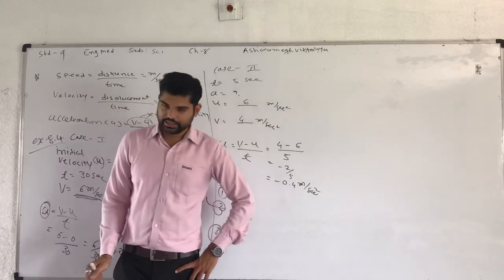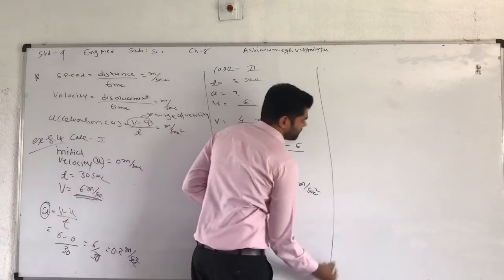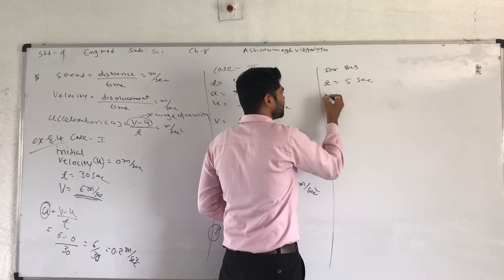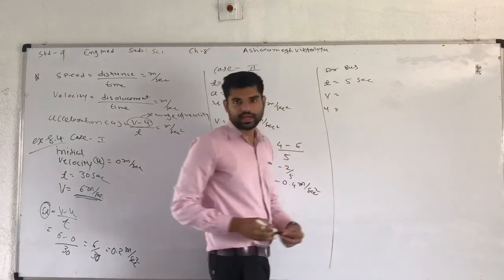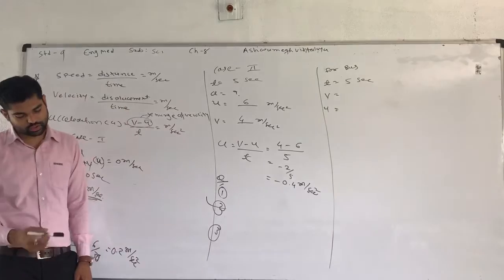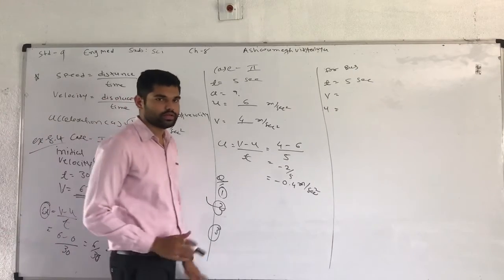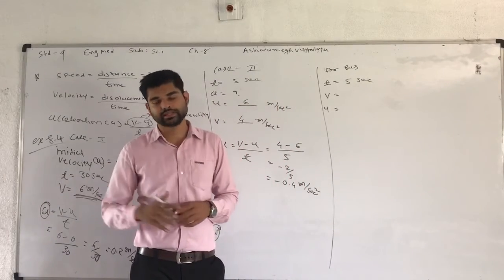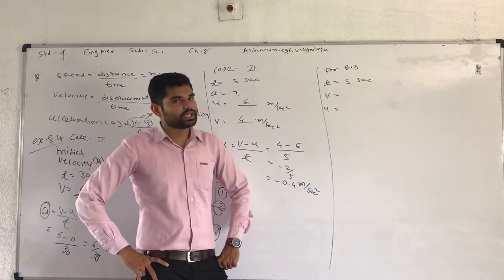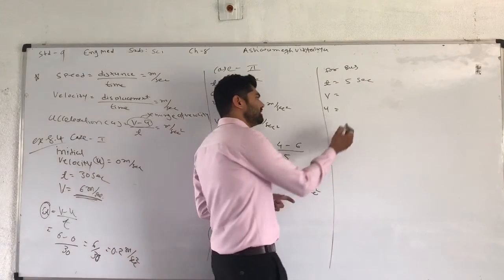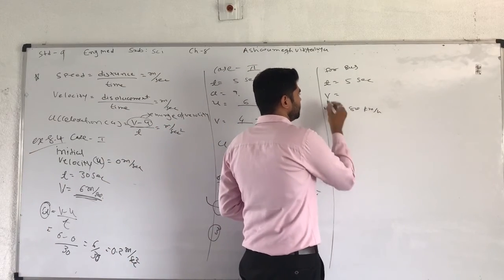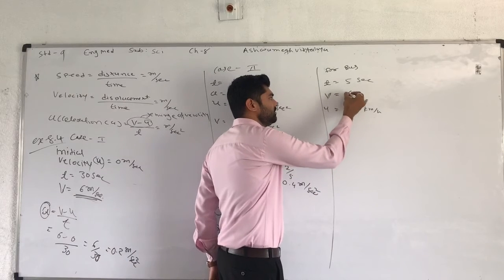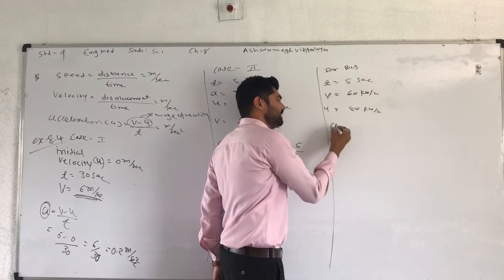Question 2. When a bus in 5 seconds, for a bus time 5 seconds, acceleration can be reduced from 80 km per hour to 60 km per hour. So time becomes 5 seconds and acceleration is decreased from 80 km per hour to 60 km per hour. So first initial U is equal to 80 km per hour. And V, it means final velocity, 60 km per hour, then acceleration A.